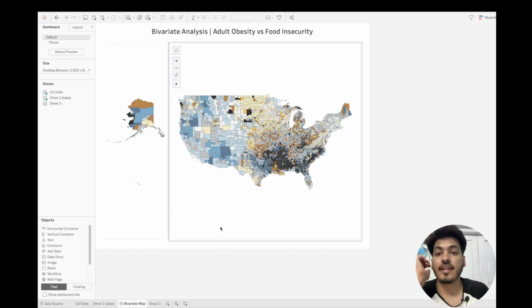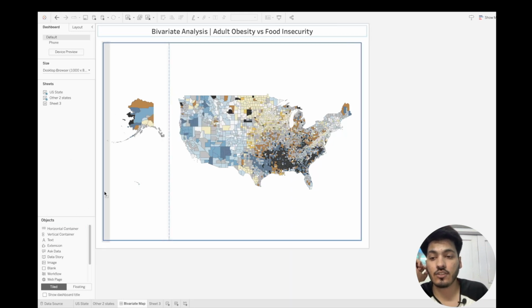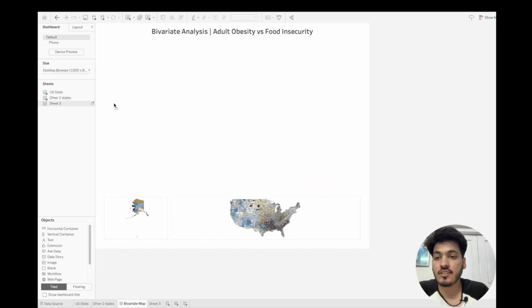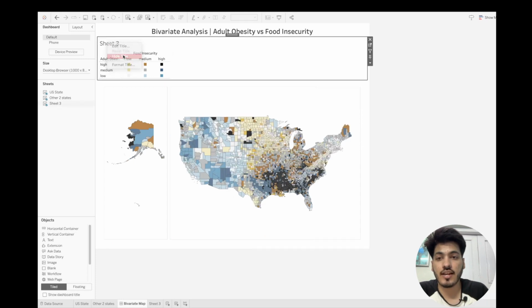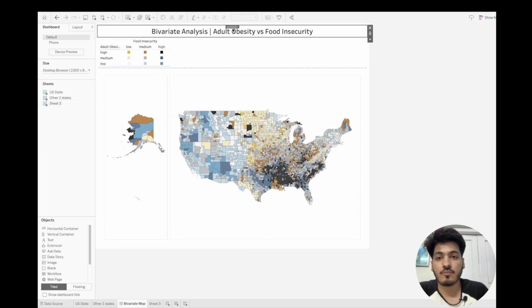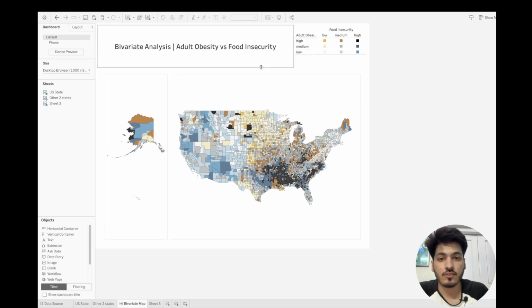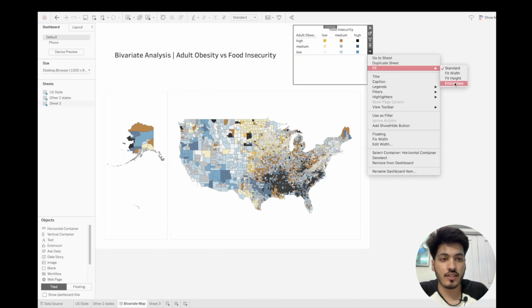I can add a title, and then add a horizontal container. I can add a vertical container above all this, add this sheet 3 here, remove this and hide the title, and bring this inside of this. Perfect. Increase this size, and set it to entire view.